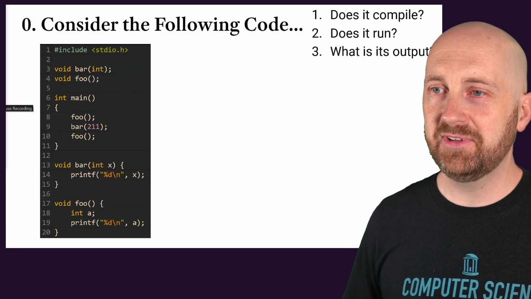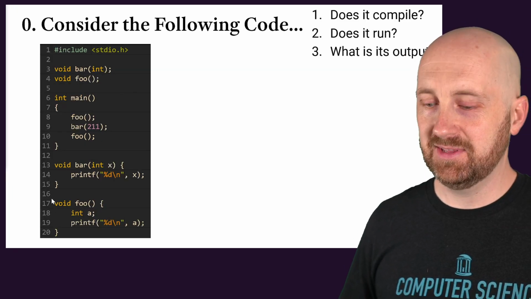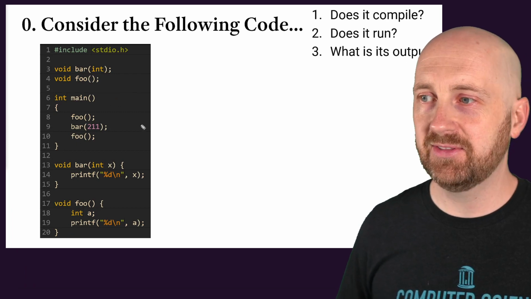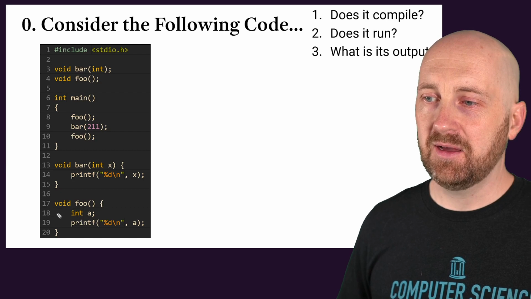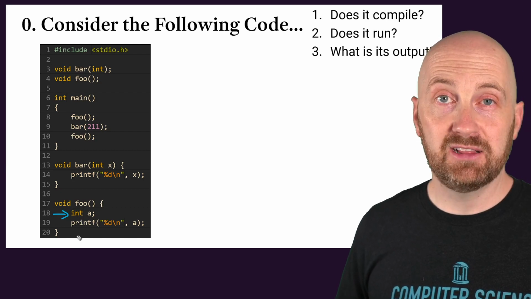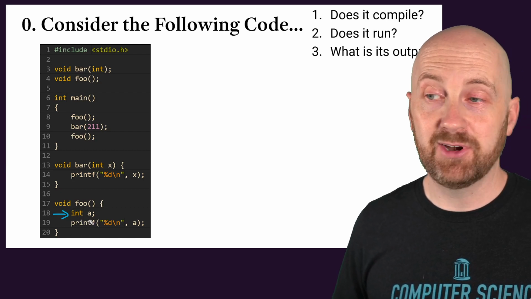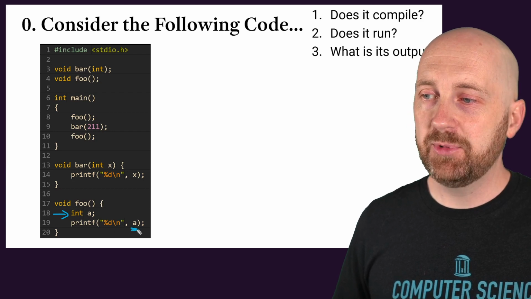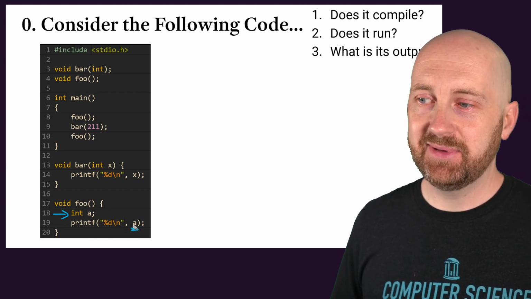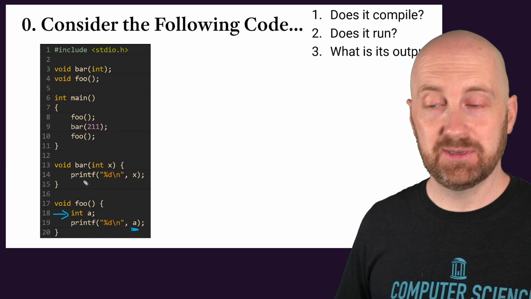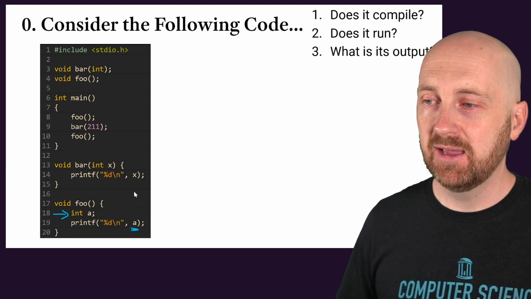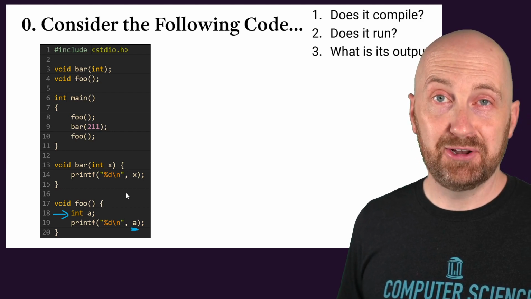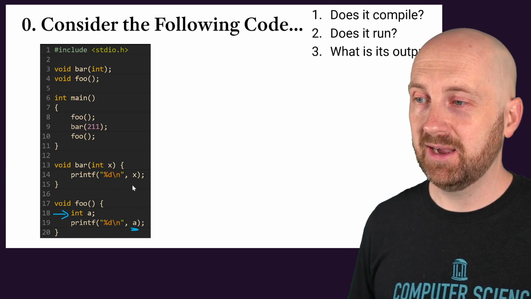All right, hopefully you were able to identify something particularly concerning about this example. Notice when we call the function foo in main, we reach this variable declaration for a local automatic variable named a, and when we go and access it, it hasn't yet been initialized. This is hopefully something you can recognize as potentially scary and concerning. So the first question is, does it compile? And it turns out yes, this will compile.